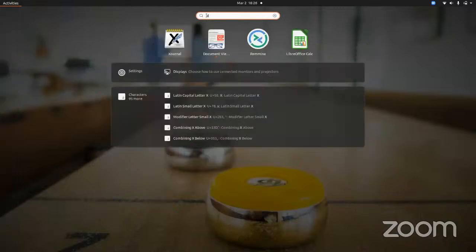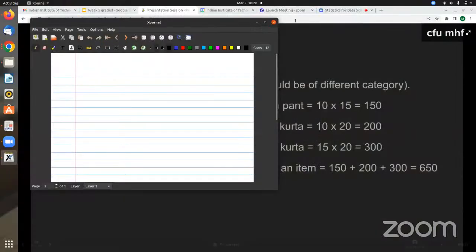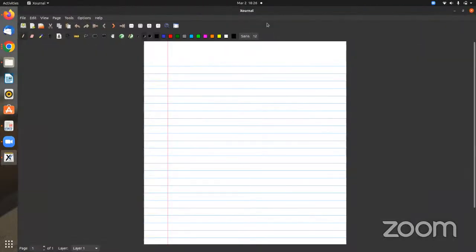I have a doubt in this. The question says, how many ways he can select the item. So there are actually just three ways, right? He can either choose a shirt and kurta, a shirt and pant, or a pant and kurta. These are the three combinations. Can you tell me how many shirts are there? 15, right? Okay, maybe 10 shirts are there. 10 shirts, 15 pants, and 20 kurtas.